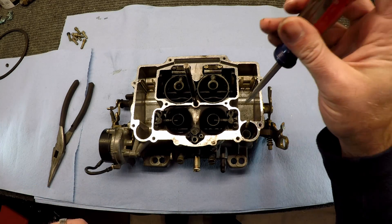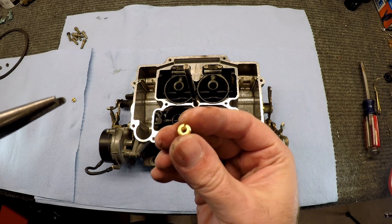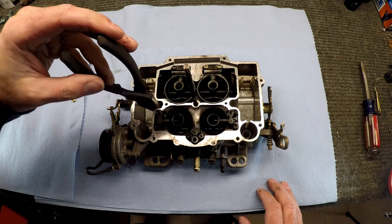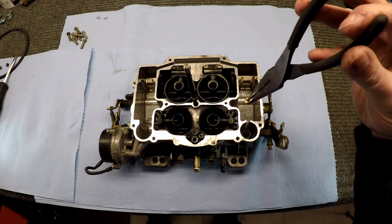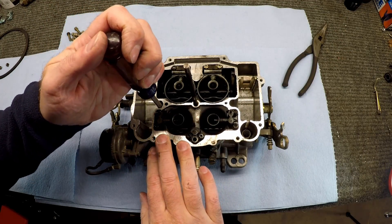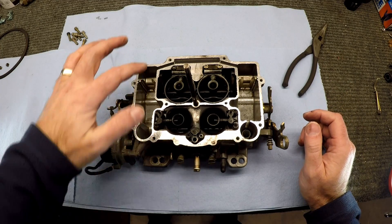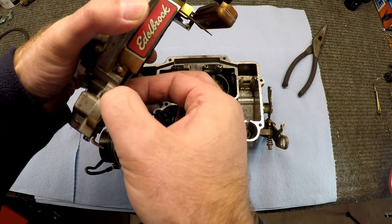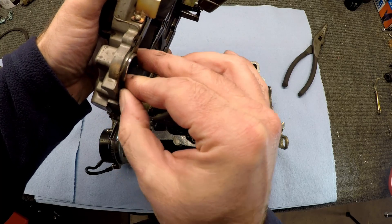Let's get the other one out — two down. When installing these jets, you don't need to put any Loctite or anti-seize or anything on them. You can just go ahead and put them in there and thread them in. Now I'm going to put a new gasket on here. There may not have been anything wrong with the original gasket, but I'm going to put a new one on since we're in here — they're only a couple bucks. Oh, look, I'm already tearing it, so that's a good reason to get this one installed.